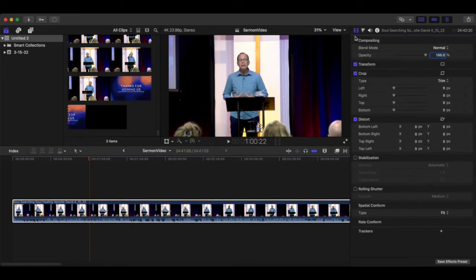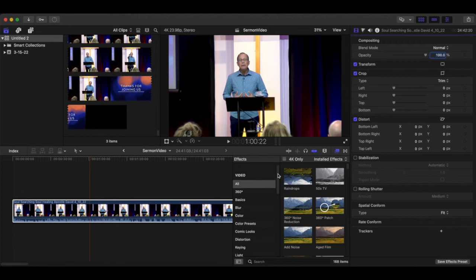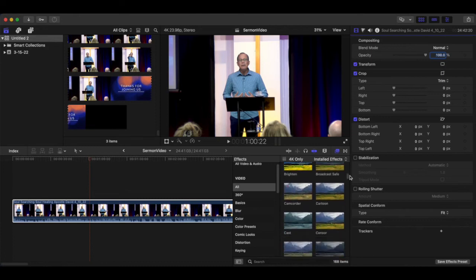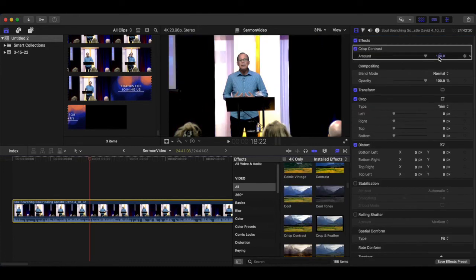After that, you want to go here to the color grading. So I will go to the color grading area. So first, I'm going to color grade this. And I'm just going to go to all for the video. And then what I do, I like to do three things. I like to use this thing called crisp contrast. And I do it around 10%. I don't have to do it a lot. It just gives a little bit of color.